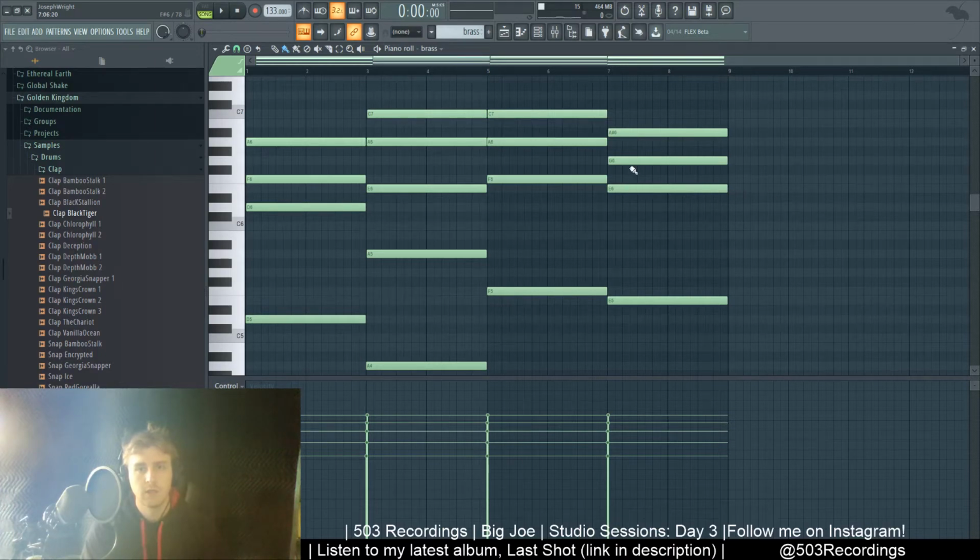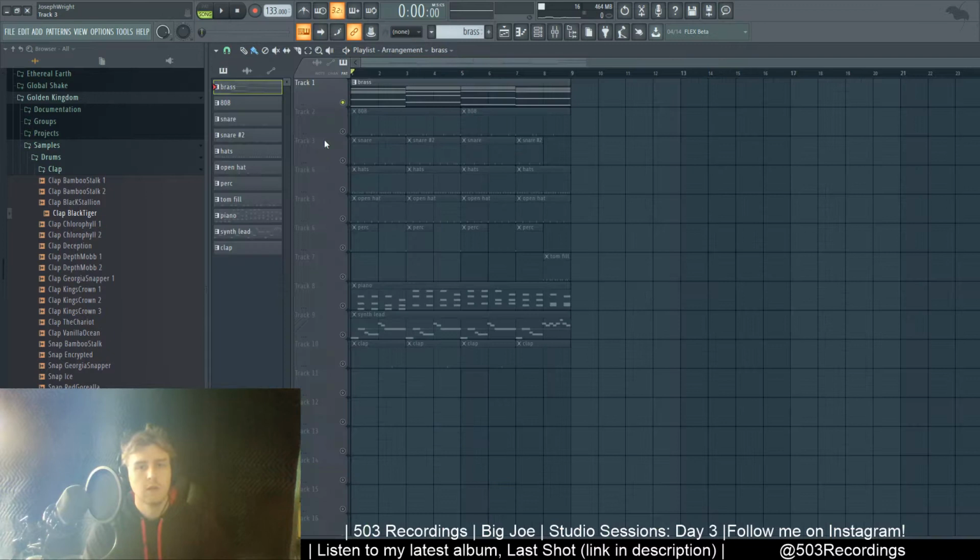And then E, G, B flat, which I believe is E minor? Or E diminished. I think it's E minor. Yeah. Or no, E suspended, because I only dropped down the fifth. E suspended, I think it is. Don't quote me. So that's that.